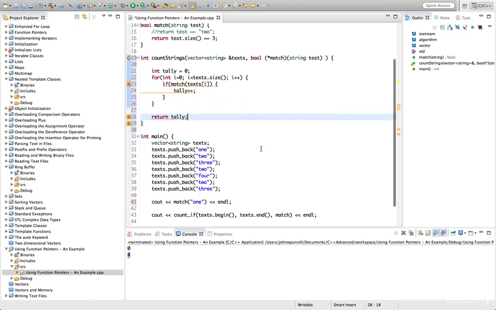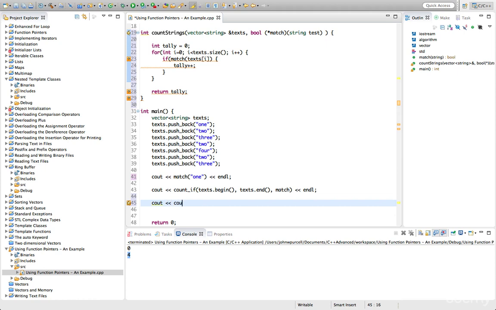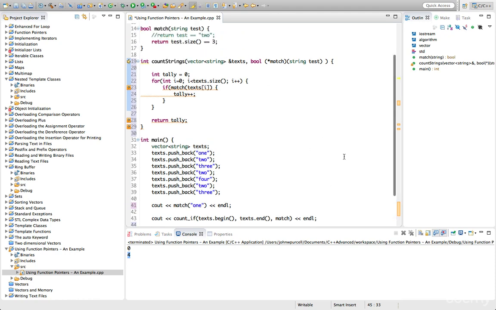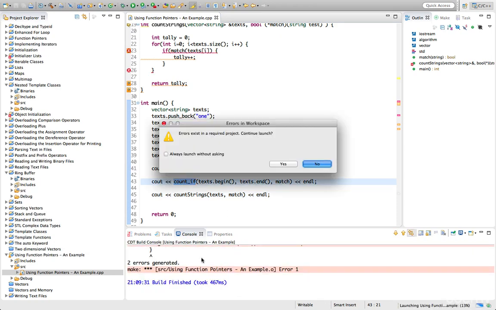So now I've got my own version of COUNTIF, although it only works for vectors of strings, and I can say here cout count strings, pass in the vector, and pass in my pointer to my match function up here. So we just need the name of the function, and then it's output whatever count strings returns, and we expect it to match up with what COUNTIF returns.